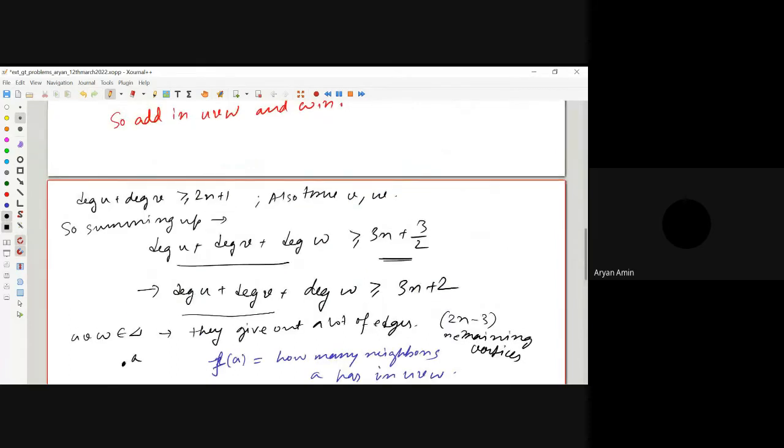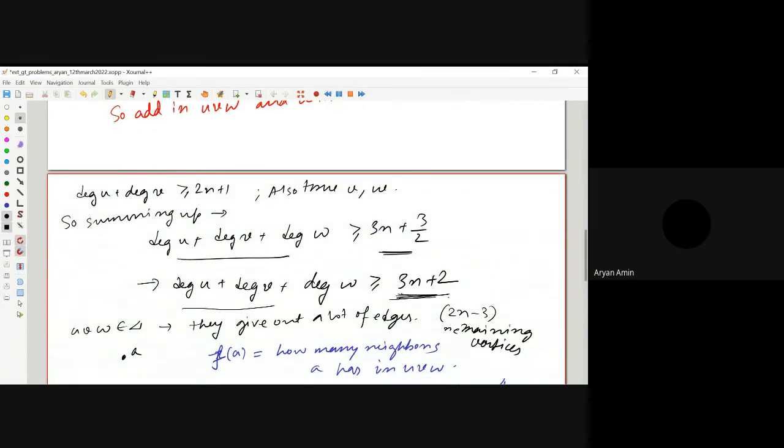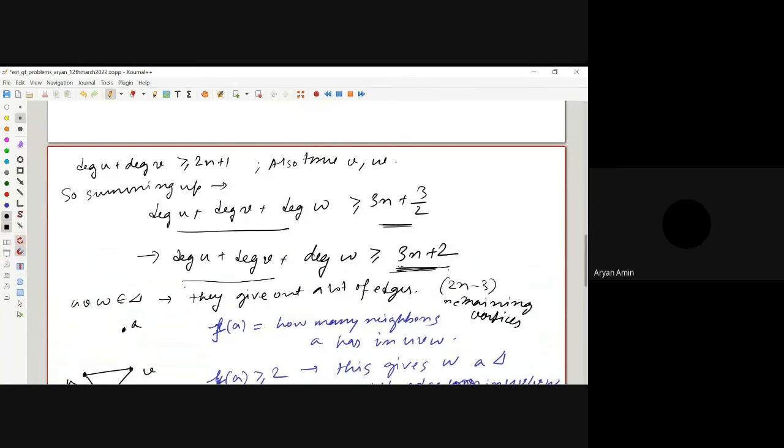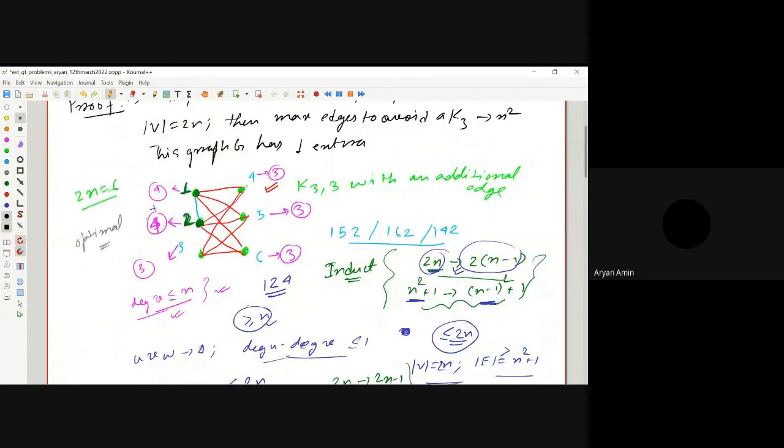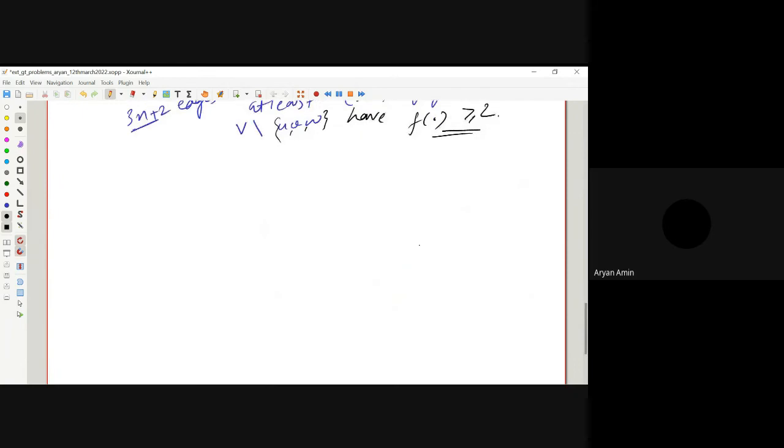Basically, the idea was that you have a lot of edges coming out from the vertices of a triangle. And so at the end of the day, you can prove that all the triangles will have an edge between UV and VW and WU. This is also motivated by the equality case, because as you note, all the triangles have the 1-2 edge, right? You can also draw some other examples. You'll find that this holds. So that might be another motivation for it. So yeah, this was all about the first problem.